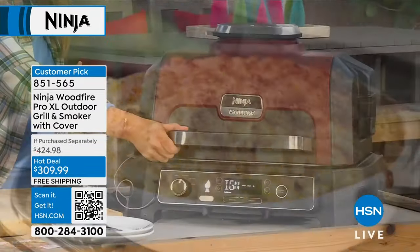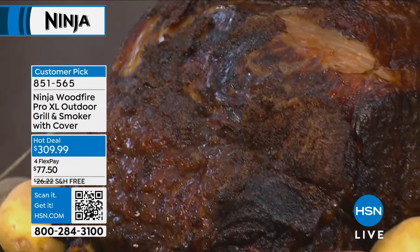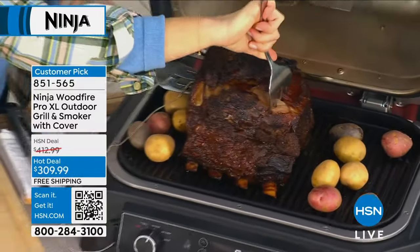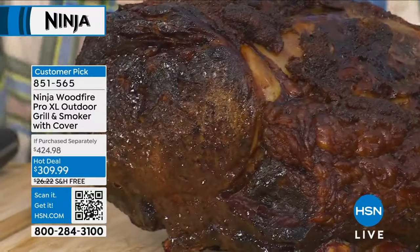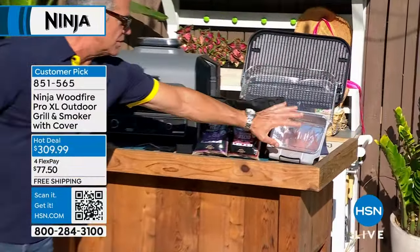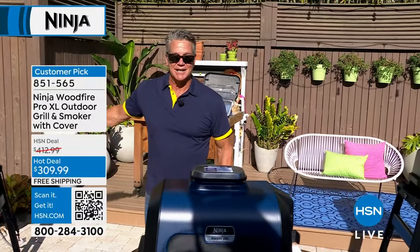We have color choices: it comes in cinnamon, navy, hunter green, and charcoal gray. You get the pellets, the built-in thermometer, so if you're cooking roast or prime rib you'll know exactly when it's done. You're also getting the premium cover, grill plate, air fry basket, a travel side basket, and a quick-start recipe guide. Shopping with us, it's $309. Shopping with somebody else, it's $429.